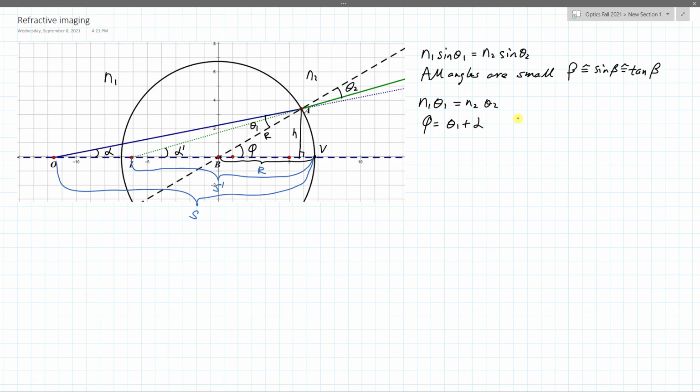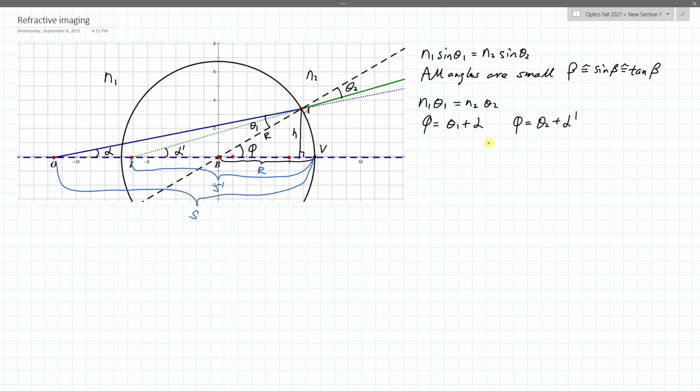And we can also look at this phi with this dotted green line and this section of the dash blue, this same section of the dash black. So we conclude that that is equal to this angle, slightly smaller than theta 1, plus that alpha prime. And this smaller angle is the same as the theta 2 refractive angle, because the green basically follows the solid into the dot. There's the same angle here. So that is equal to theta 2 plus alpha prime.